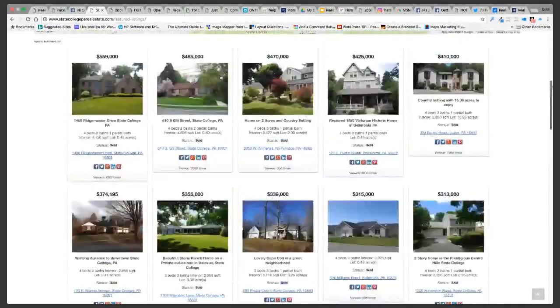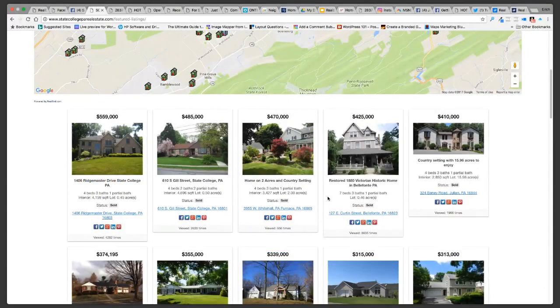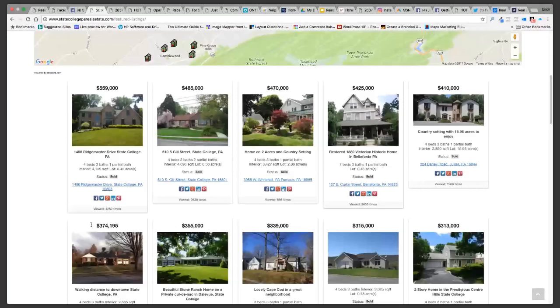The other way is these are some of the homes she sold. These are all sold. Obviously, if you want to buy this house, she's going to have to go back to the owner and say, okay, I got somebody else who wants to buy your house. You want to sell it. The idea is that these are sold listings, and they've been seen many, many times, almost 9,000 times. But it's clear that they're sold.